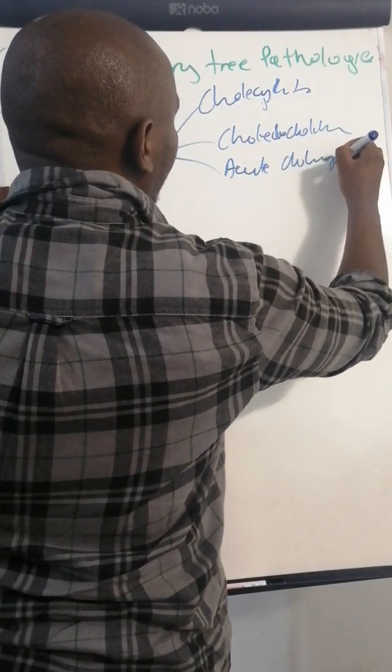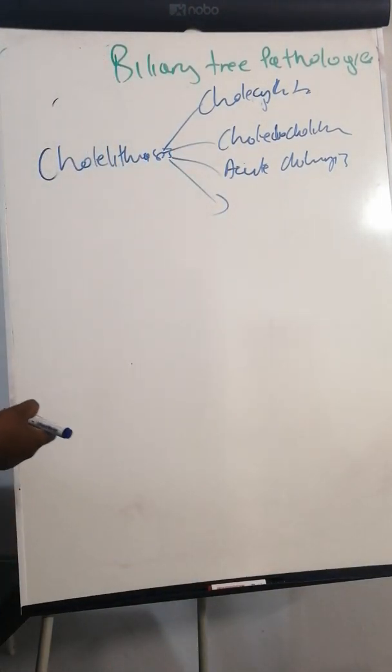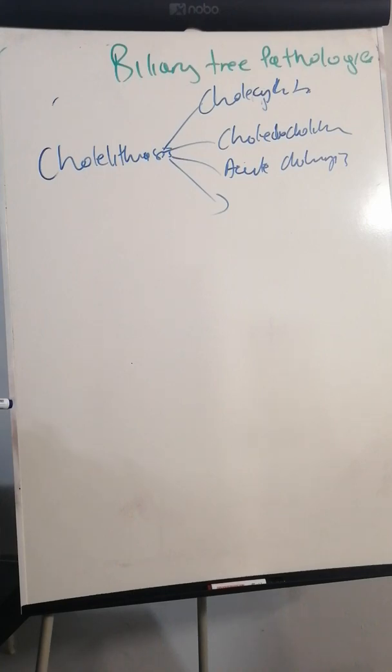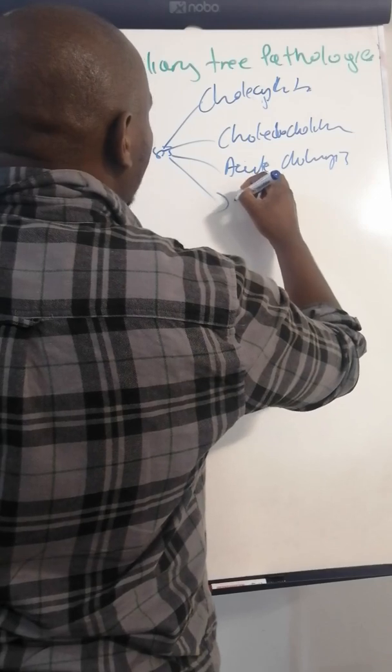Acute cholangitis. When you get a patient who has got signs of obstructive jaundice, the next thing that the surgeon would want to know is, are they having acute cholangitis? Because if they have acute cholangitis, it's an emergency. That stone needs to be removed to allow biliary drainage to continue. So that obstruction needs to be removed urgently. But if it's obstructive jaundice without acute cholangitis, then that patient can be seen at the clinic.